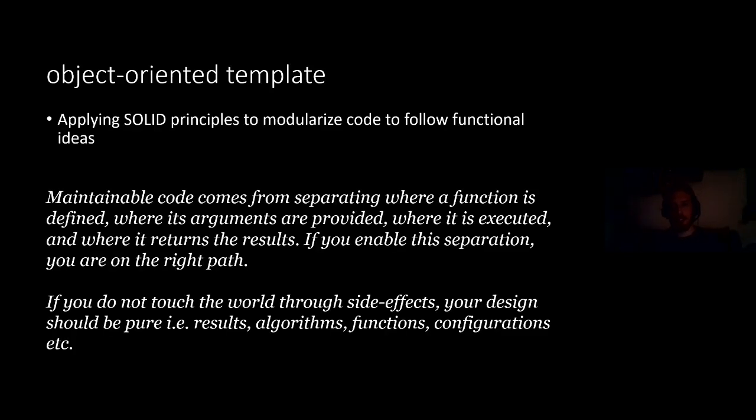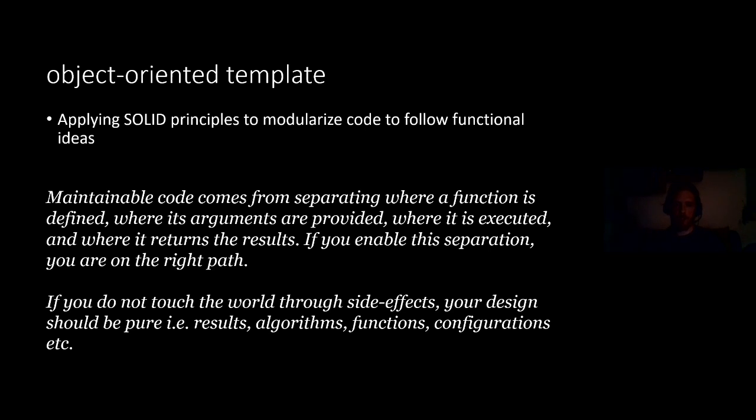Taking all of the lessons that I had and applying them to an object-oriented design in LabVIEW, I thought this. Maintainable code comes from separating where a function is defined, where its arguments are provided, where it is executed, and where it returns the results. If you enable this separation, you are on the right path.